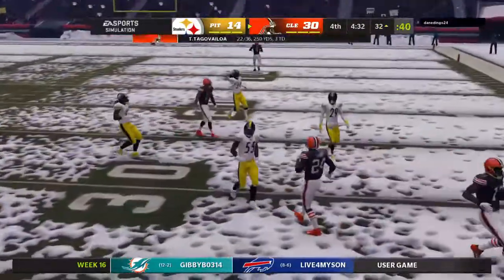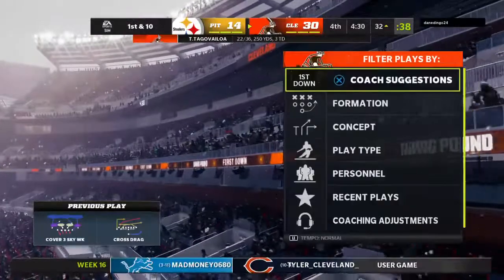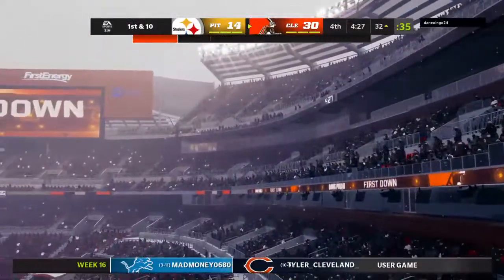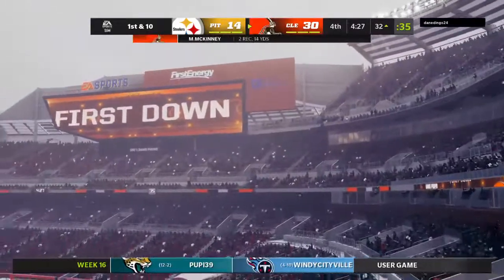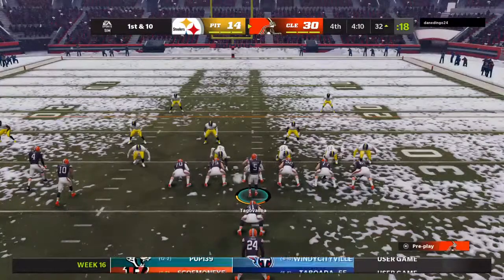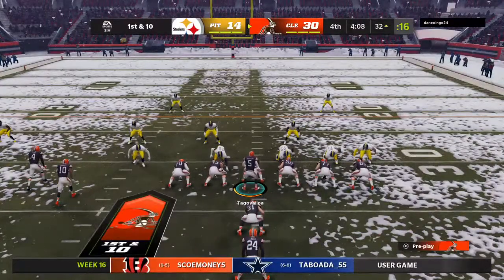He finds his man, complete. It's McKinney. Now, all through this one, they've had nothing but success throwing the football and in the passing game. Here we are in the 4th quarter, the time you'd think they'd be running the football, they're still tossing it around and having great success. And it appears a whole lot of fun as well.